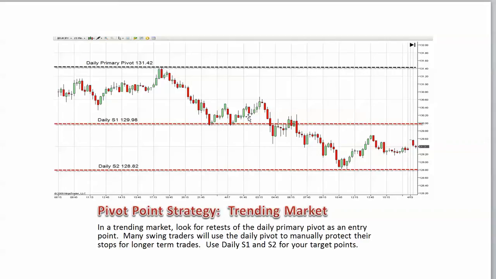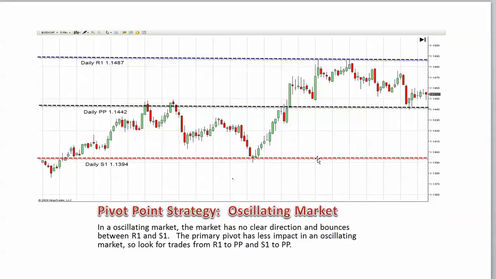So we can see here we've broken through, we've gone up, tested it, and away we go. So you can see we've got a really short bias in the market here. Now here we've got an oscillating market. That is where we're in a trading range. So we can see our primary pivot here. We've gone up, we've tested it, fallen, gone up, tested it again. We formed a little double top here, then we've broken, come down, and we've bounced off the S1.